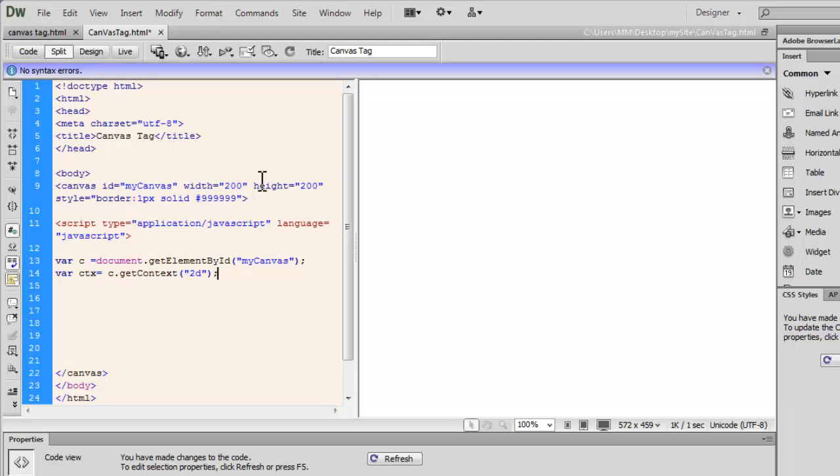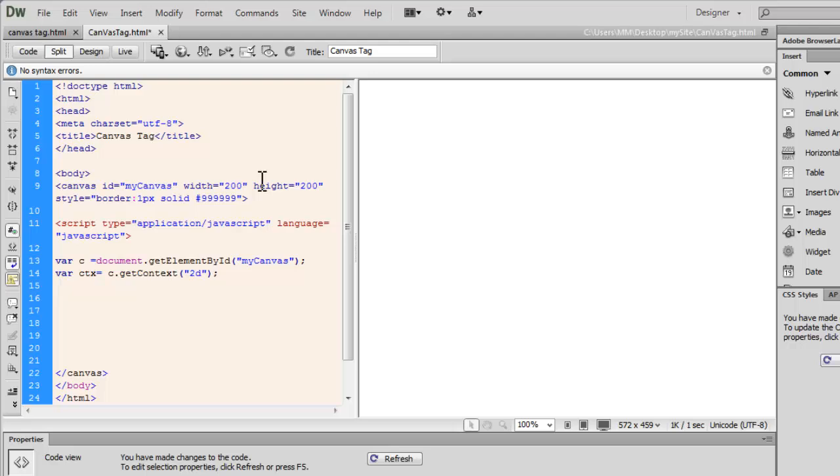Just by doing this, I'm declaring that the canvas is ready for 2D drawing, or the drawing methods for paths, boxes, circles, characters, images, gradients are now ready. So the canvas, which was earlier referred to as c, is now ctx, as it's drawing ready.